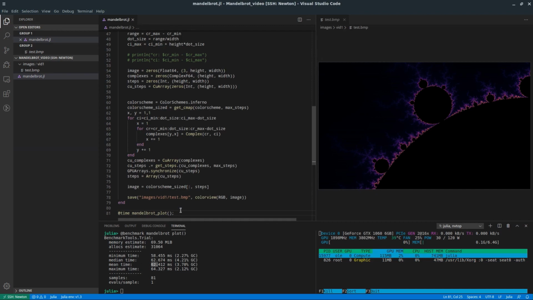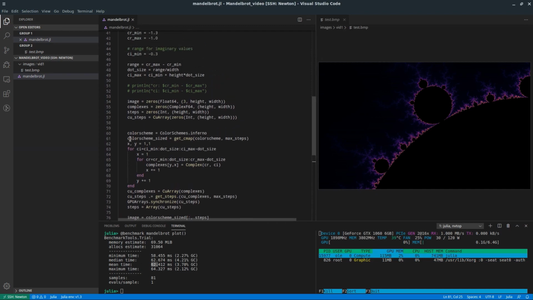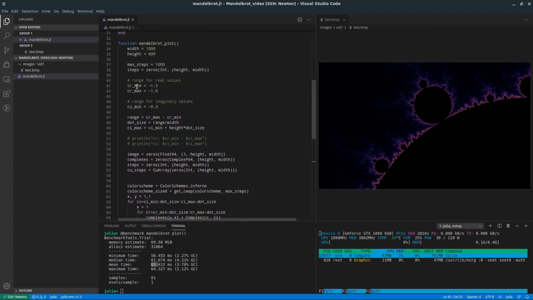And yeah, the next part would be just to iterate over it, change the CR min, CR max values, and CI min, and then compute CI max again, to zoom into one spot.